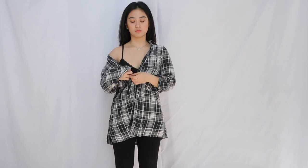Another one shoulder style, instead of not wearing one sleeve completely, just simply pull down one sleeve.